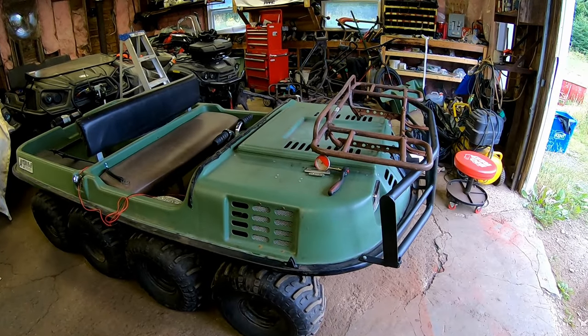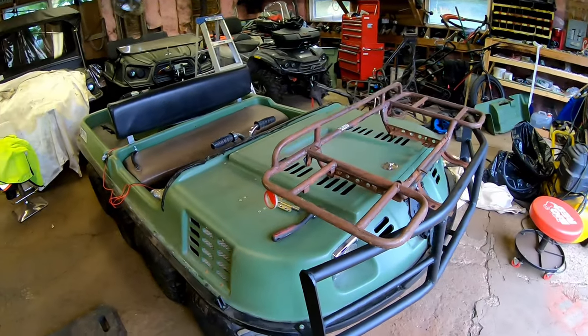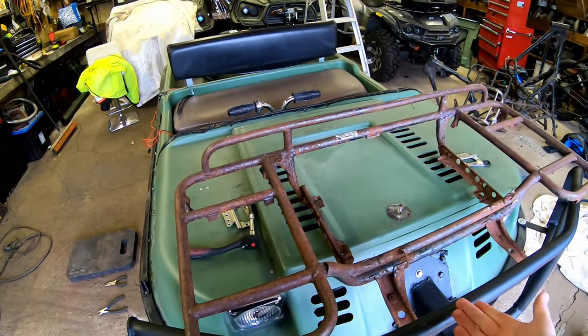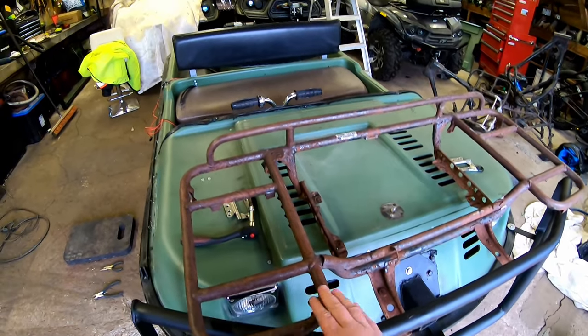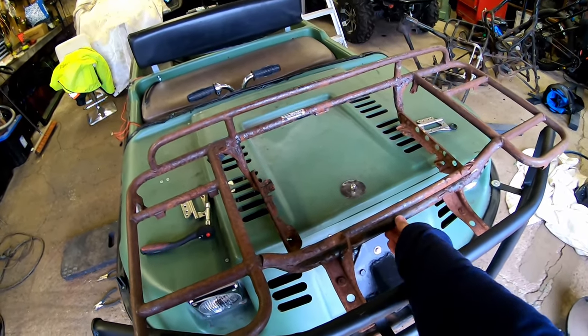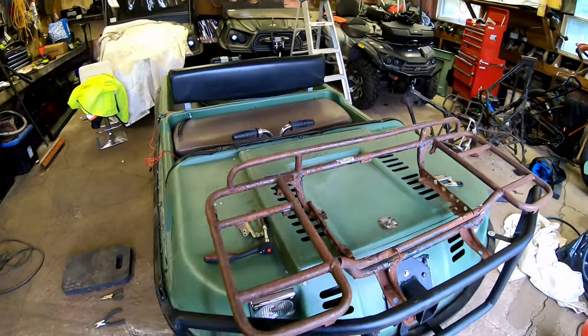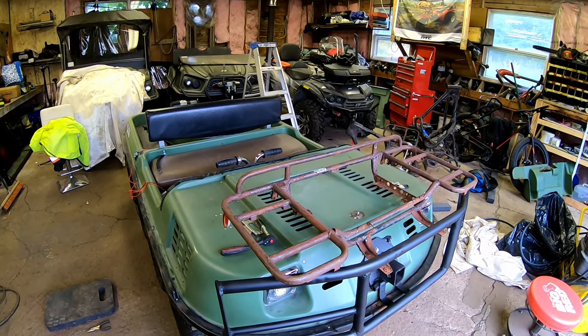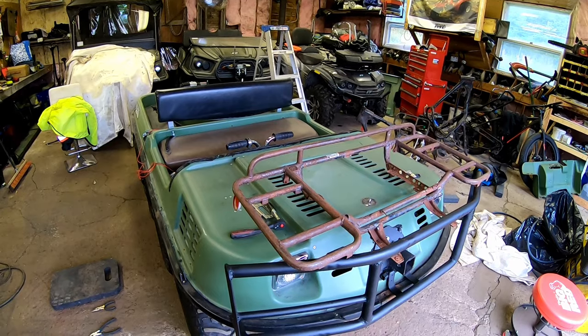Okay guys, I'm going to call this Operation Front Rack for the Argo. I have a Honda Big Red rack, Big Red 250. You can tell it's in a bit of rough shape. Some of this is getting scaly down here. I want a front rack, so we're going to be modifying this because I'm kind of cheap.